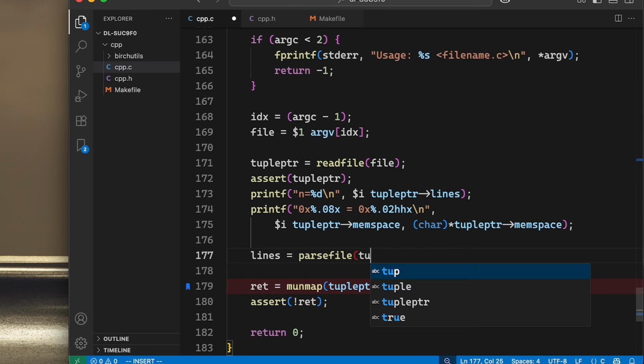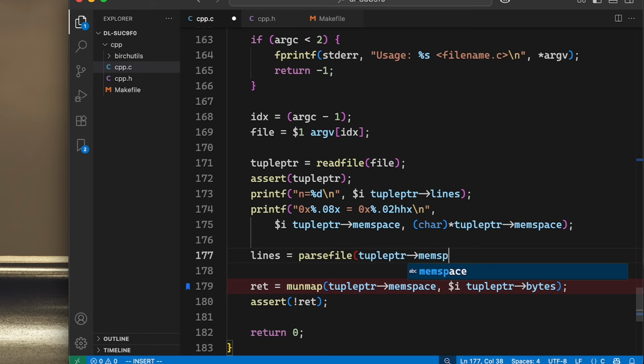So it'll be the tuple pointer mem space. And then we need the number of lines.